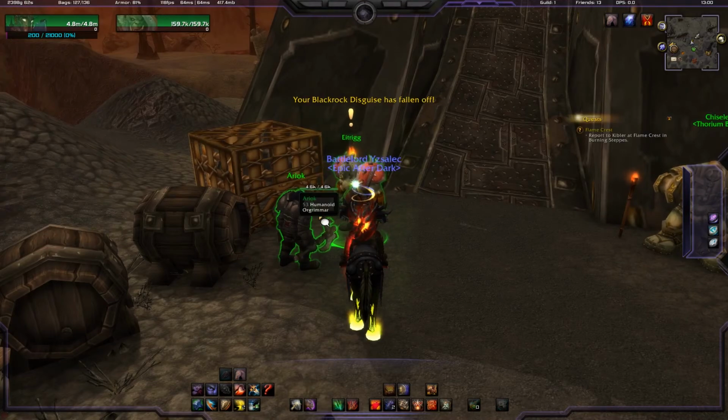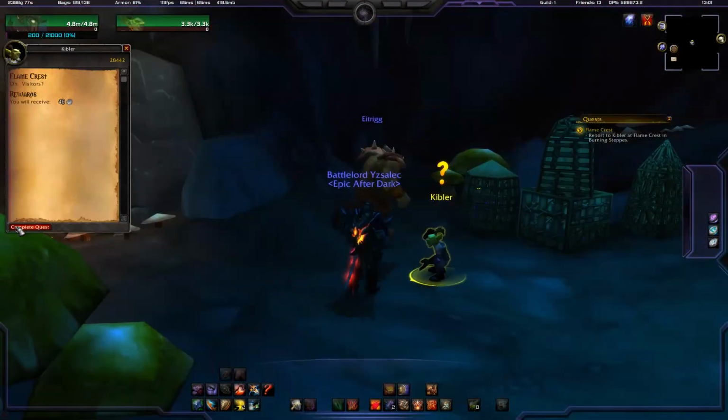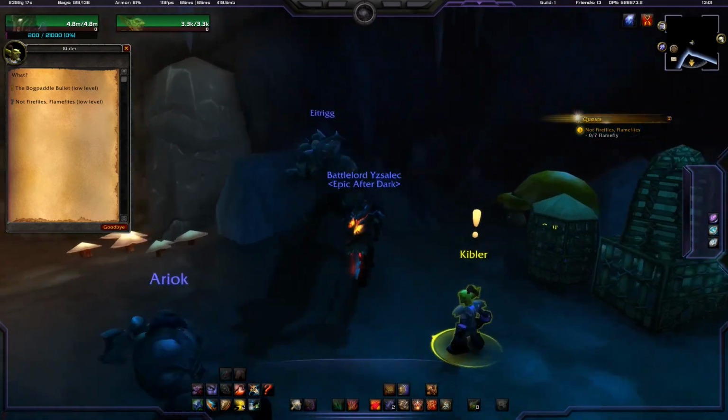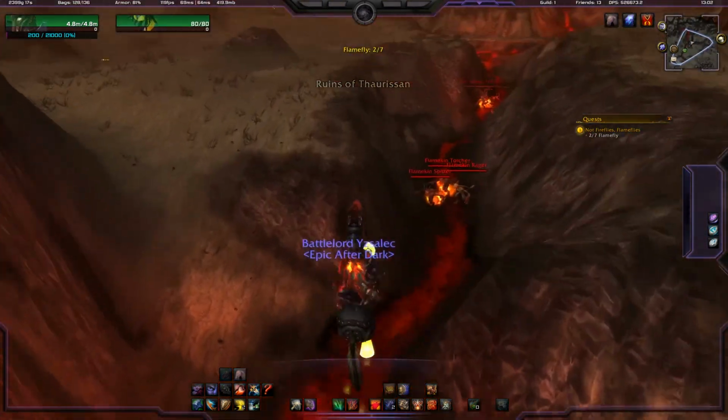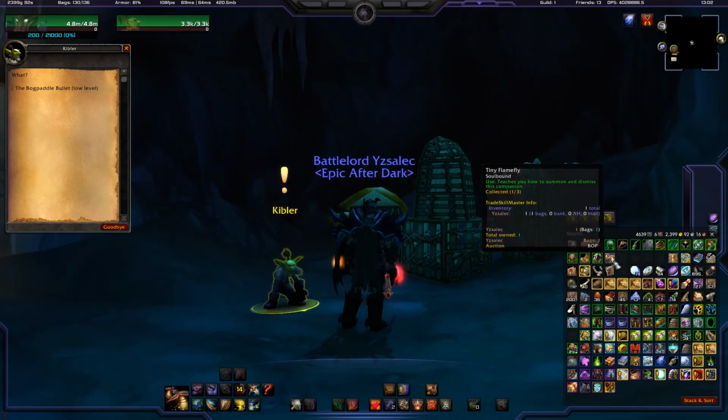For the Horde, however, get the quest Flamecrest. Turn that in and then finally get the quest Not Fireflies, Flameflies. Complete that by collecting 7 Flameflies and turn it in. You will then have your battle pet.